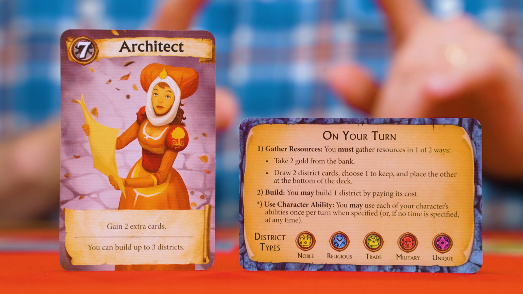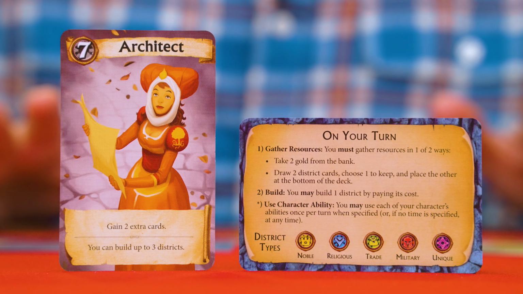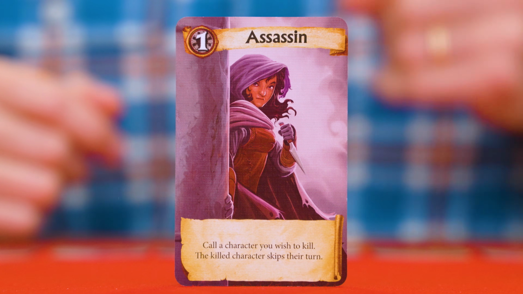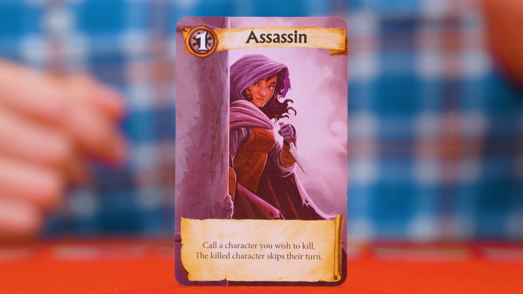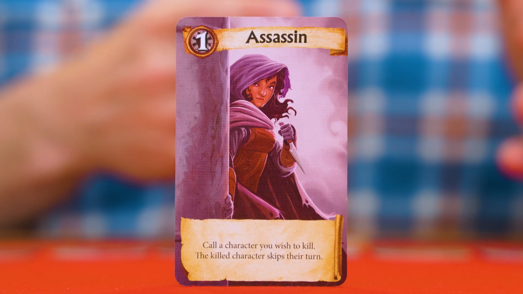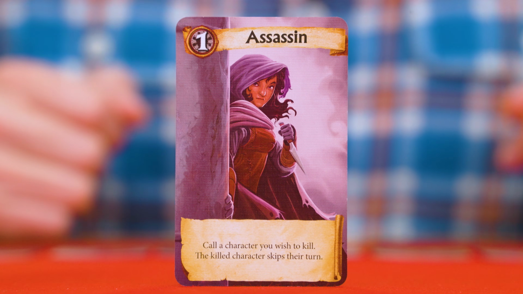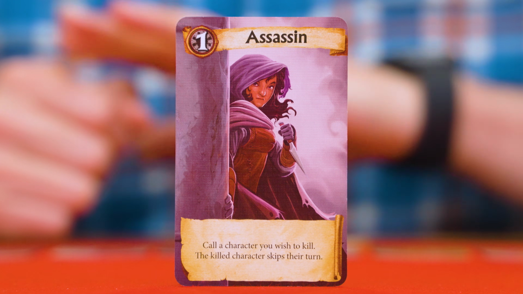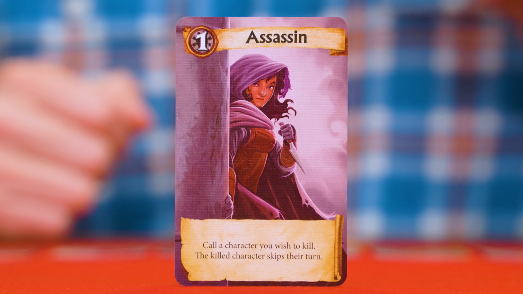But now let's take a moment and go through each of the character abilities, as these are a big part of the game. With this ability, you call the name of another character that you wish to kill. When that chosen character's rank is called out, if someone does have that character, they must not give any reaction and instead stay silent, skipping their entire turn without revealing their character.